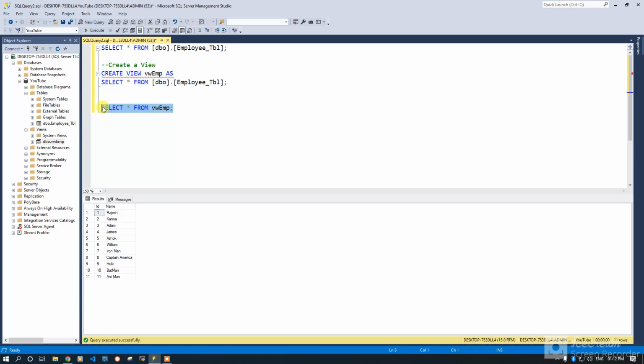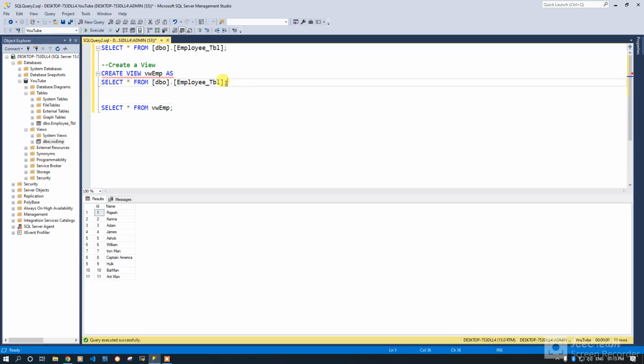So you can use this view. Let's assume you are using the employee data in multiple screens and you want to show the same data. You can write a single view and share it with the UI team, and they can use it. Further, if you want to add any new column, filters, or logic, you can change it in only one place, and it will affect all the places. So it is very useful to maintain for a long-term project. In this way, we can create a view.